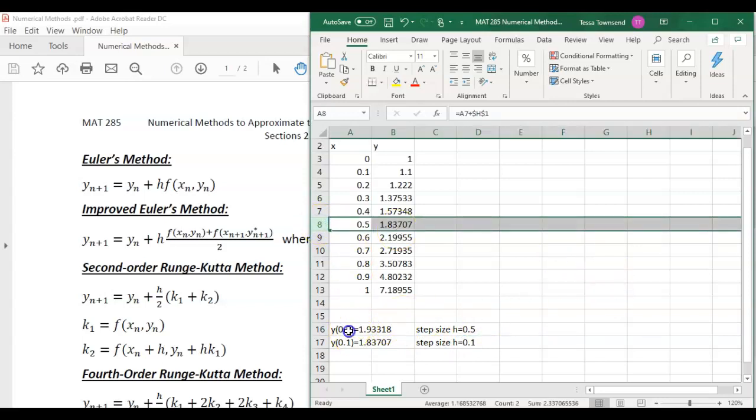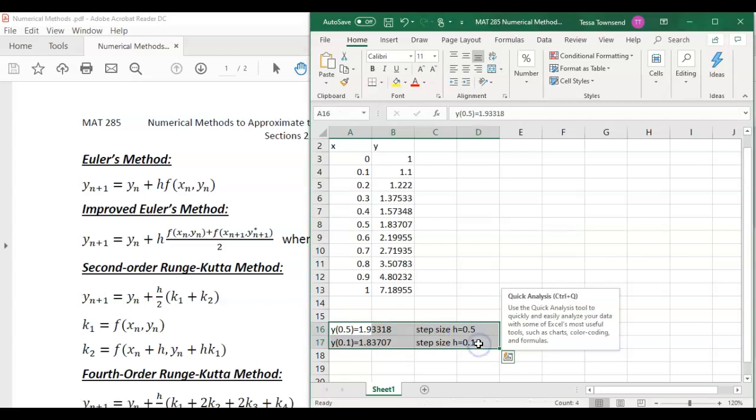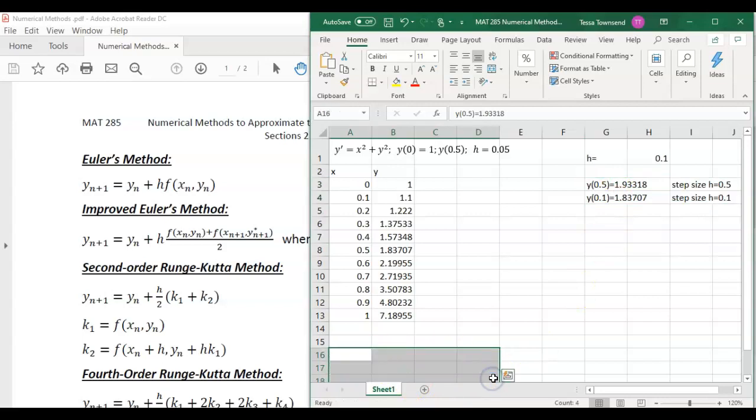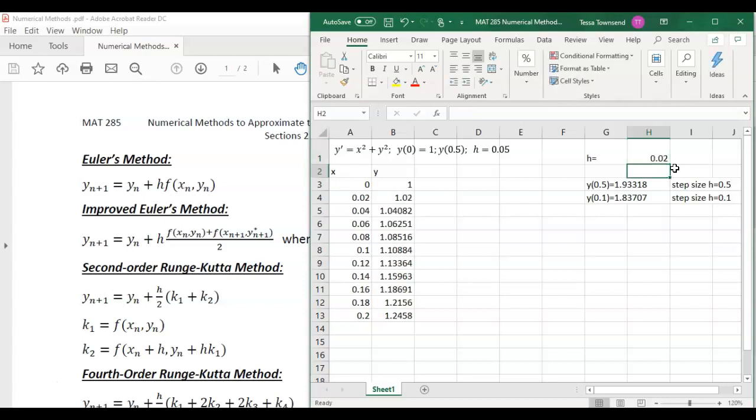So just for fun, I'm going to cut this guy out and move it over here. Just for fun, I am going to change this to, let's see, we did 0.1, 0.05, let's do 0.02. So you can see we're not quite where we need to be.